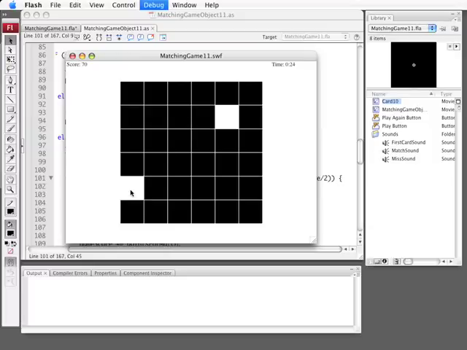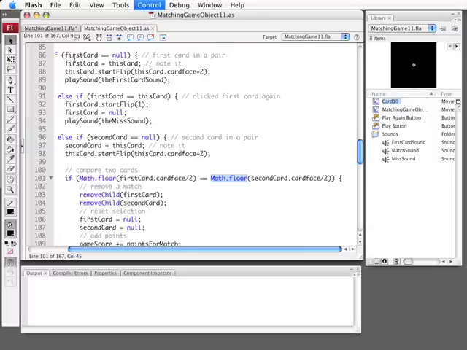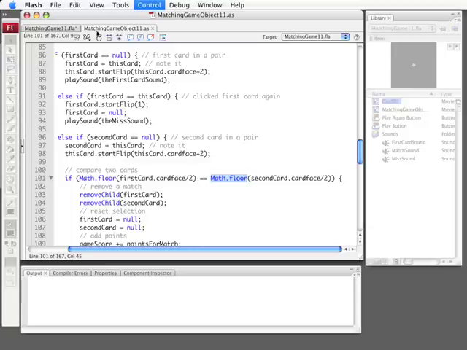Now we can allow users to do that and perhaps create a more educational experience. I'm going to put these files up along with the podcast: the new MatchingGameObject11.as and the MatchingGame11.fla. If you combine those with the files you already have from the book, using Card10.as with it, you'll end up with this game, and hopefully that helps some people.